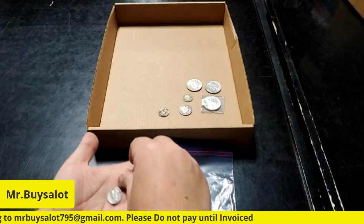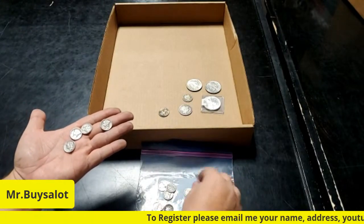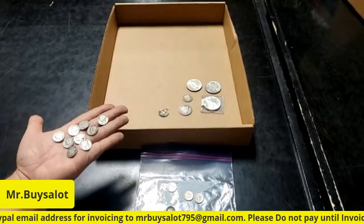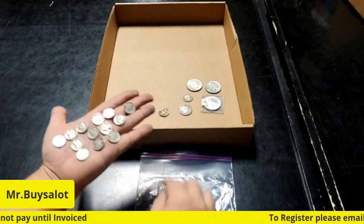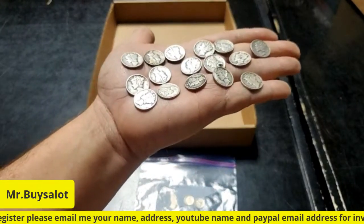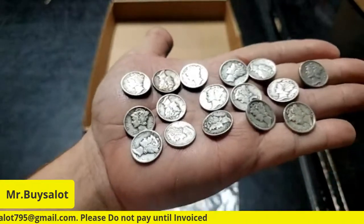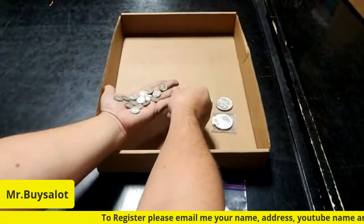I'll put all the Mercuries in my hand first. Do you guys need to know the years on the Mercury dimes or just how many? I came in at 150. Okay, these are all Mercury dimes right here. 12, 15, 16 of them. Or is it okay if I just put them down as 16? 170, Kathy's corner. 16 Mercury dimes.